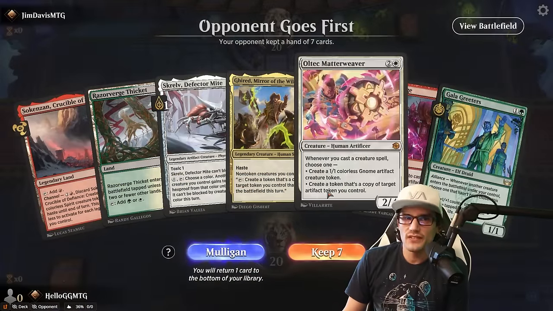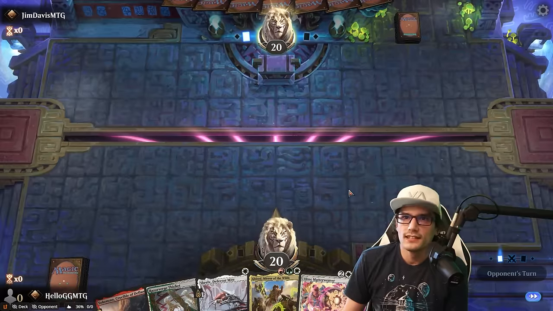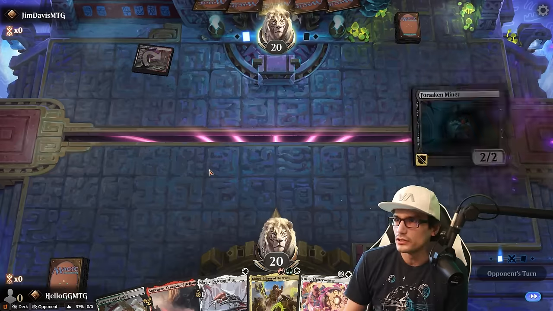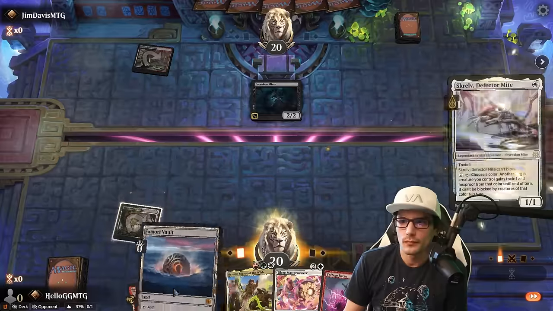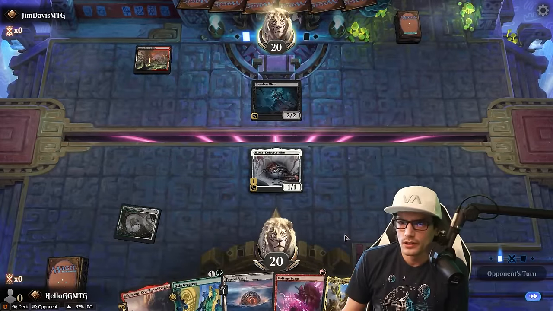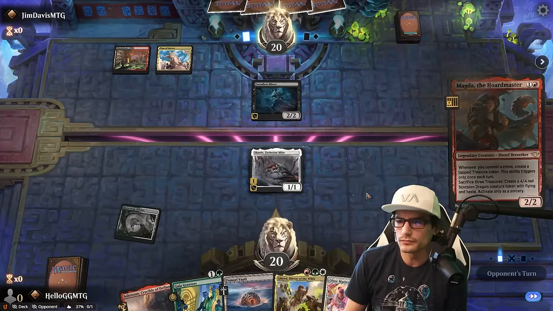Jim Davis in the house. Oh, Lord have mercy. On the play as well. Woo! Little Rakdos. I really like the miner. I think it's phenomenal. I'm not going to kill it right away, though. Right, we're going to probably leave it. Try to curve out.